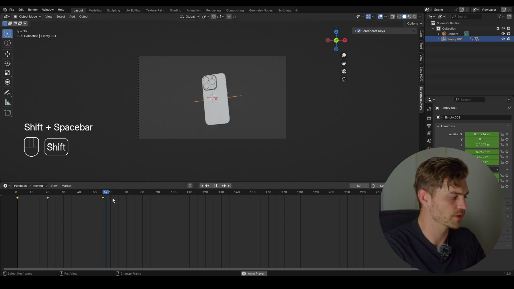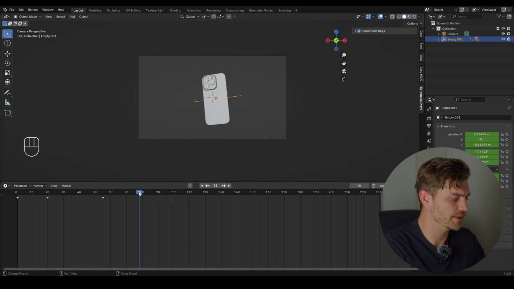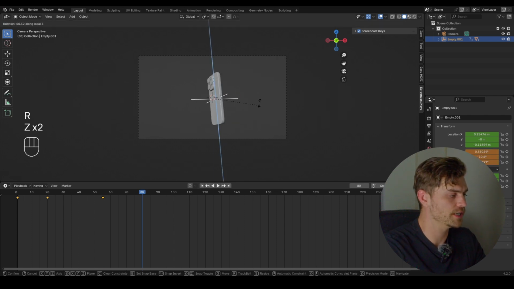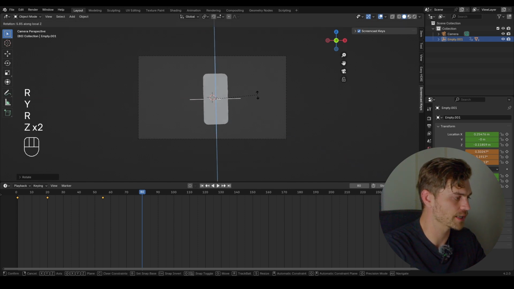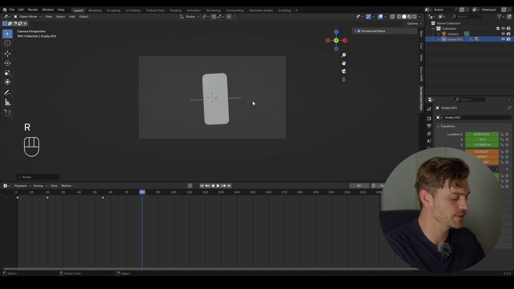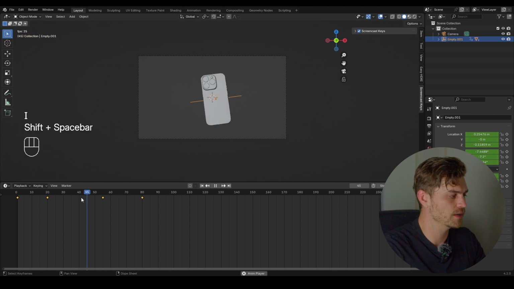And now it's moving along fine. So let's see what this looks like. And it's moving. Then right over here, we actually want to do a quick animation again. So I'm going to rotate it. Let's say frame 80, which is another 25 frames, which is 1 second. R Z, and I'm going to rotate it like this. R X, R Y, maybe bring it upwards like so, and show it to the people like this.